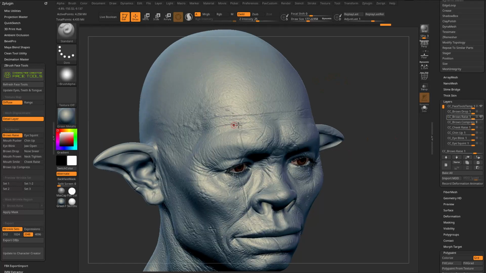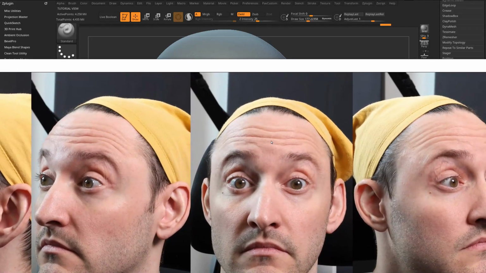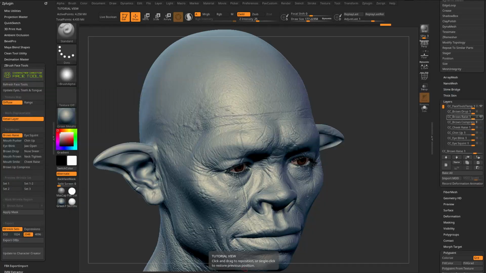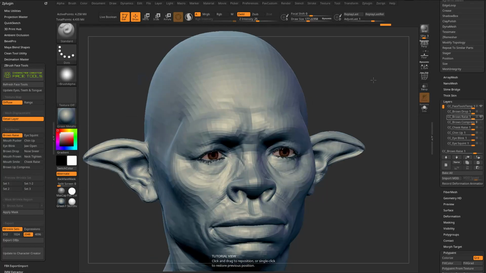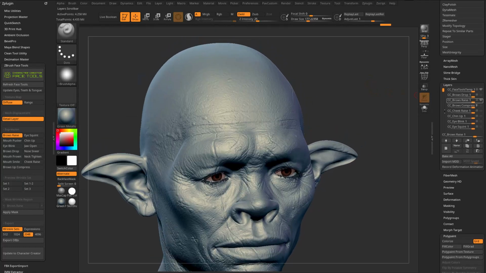Now you're going to see when his brow goes up, there's not a lot of bunching going on here. When my brow goes up, you're going to see I do have some memory wrinkles in there. And when I do that, those are enhanced. And then my skin kind of bubbles out, you know. So we're going to do the exact same thing for this character. And it's fairly simple to do.